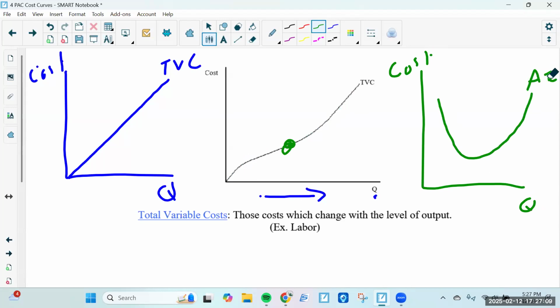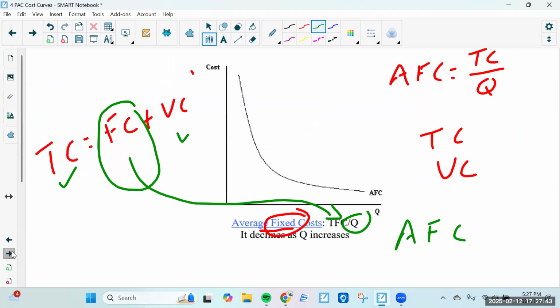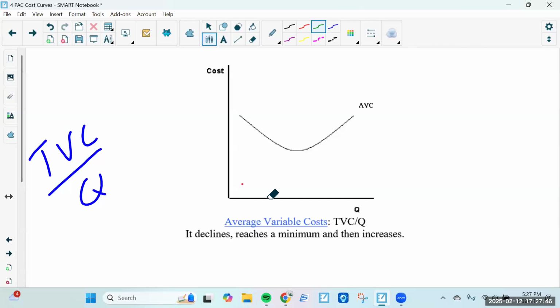So this green dot right here on total variable cost coincides somewhere right in there with my average cost. If we plugged this into Excel spreadsheets and had a computer graph it for us, you'd find that the ATC curves, the total cost curves, the total variable cost curves, they actually do look like this. Fortunately, in this class, you're not going to have to do much of that plug and chug. They may ask you a math problem where they give you pieces of information and you have to come up with the third piece. But for the most part, all we're doing is trying to draw this.